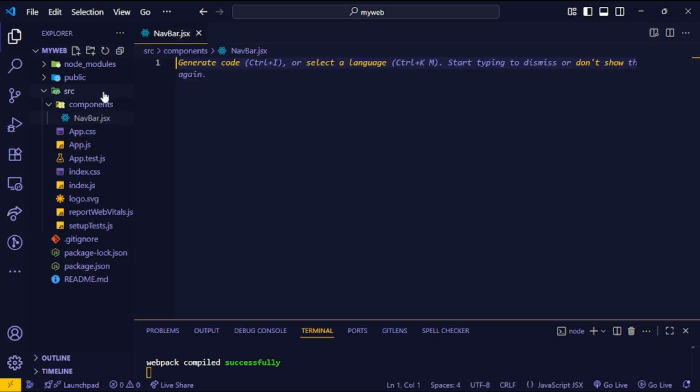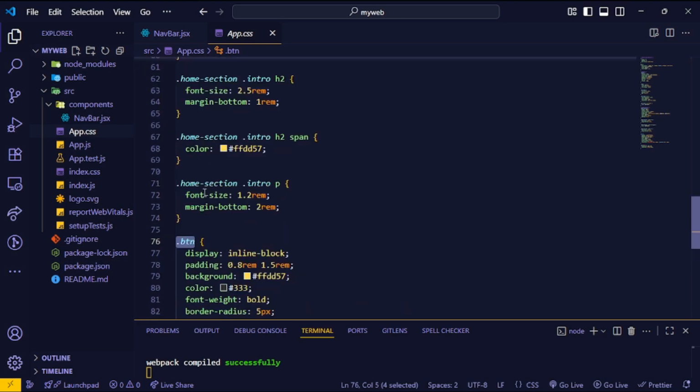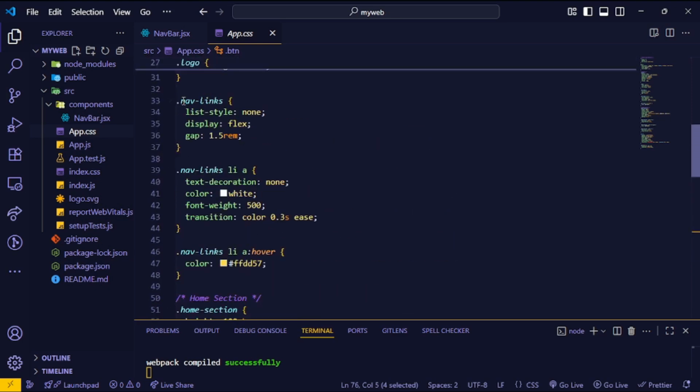In our navbar.jsx we are going to create the contents of the navigation. First of all, I had all the code implemented for the NavBar and the homepage within the app. You can see here I'm having the nav links and everything.